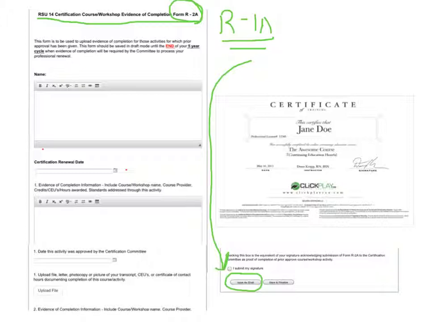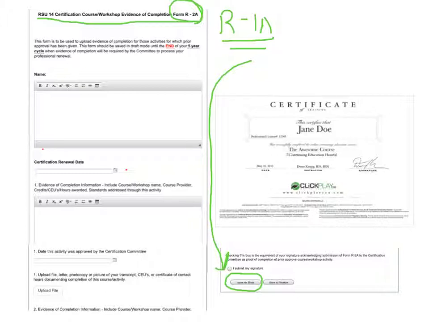So let's talk a little bit about how this works. It's pretty simple. Again, for each of the activities that you have been prior approved for and are part of your plan, you are going to get some type of document that is evidence of completion. That could be a certificate, a grade, a transcript, and you need a place to upload that information, and that place is this form.